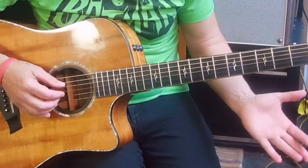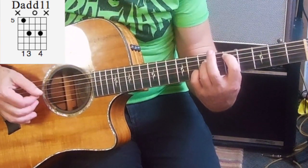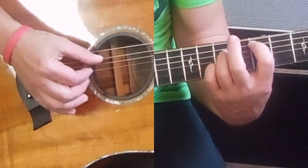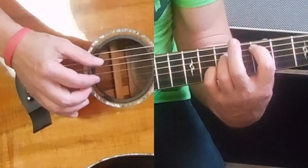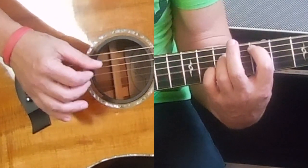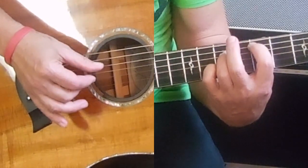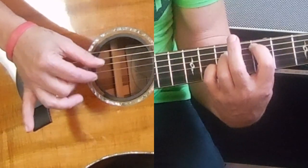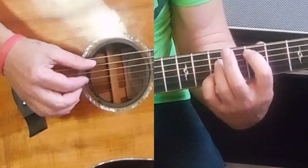Let's go for the first chord, which is going to be a D — that's going to be the mainstay of the tune. We're going to hit that note a lot. You're going to go back and forth between those string groups: 5 and 3, then 4 and 2. You're going to do it twice.